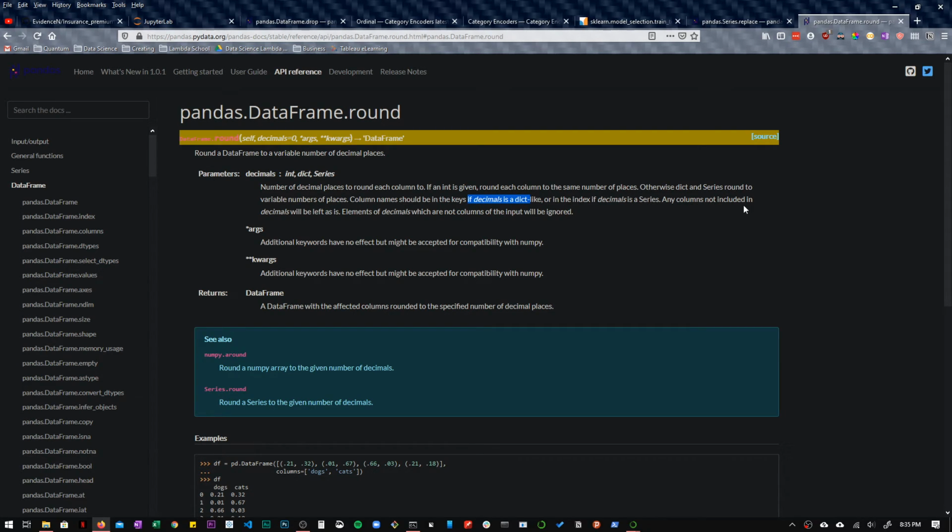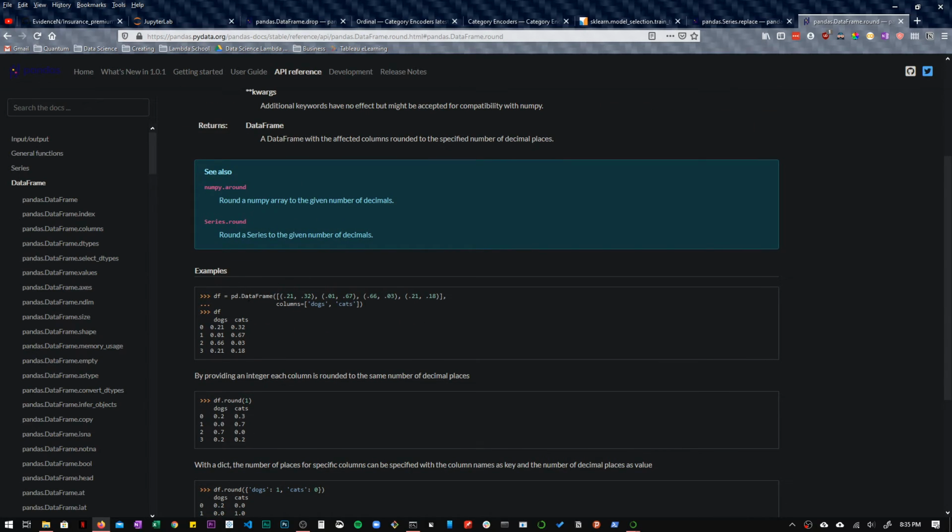Any columns not included in decimals will be left as is. Elements of decimals that are not columns of the input will be ignored. Okay, I think I understand this, but hopefully I do. So columns, okay.